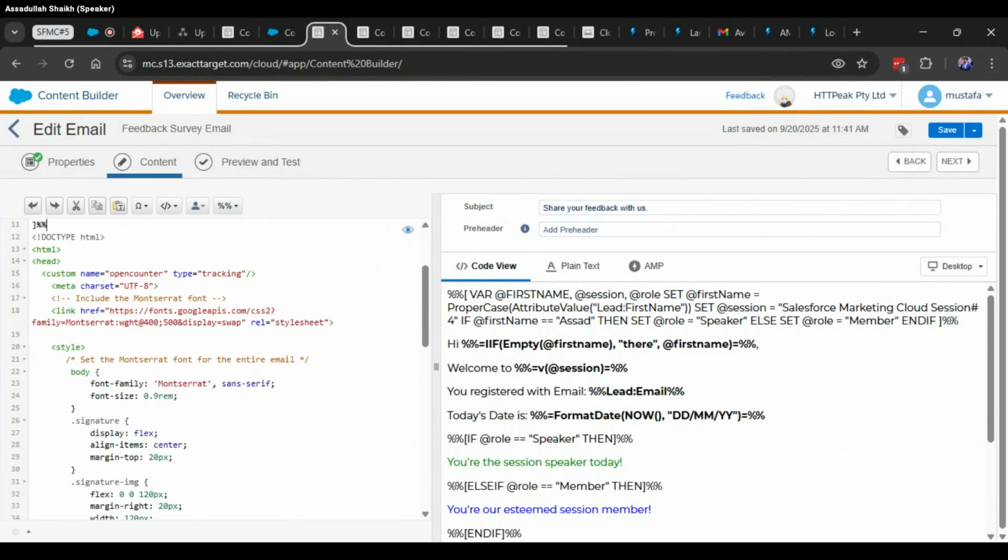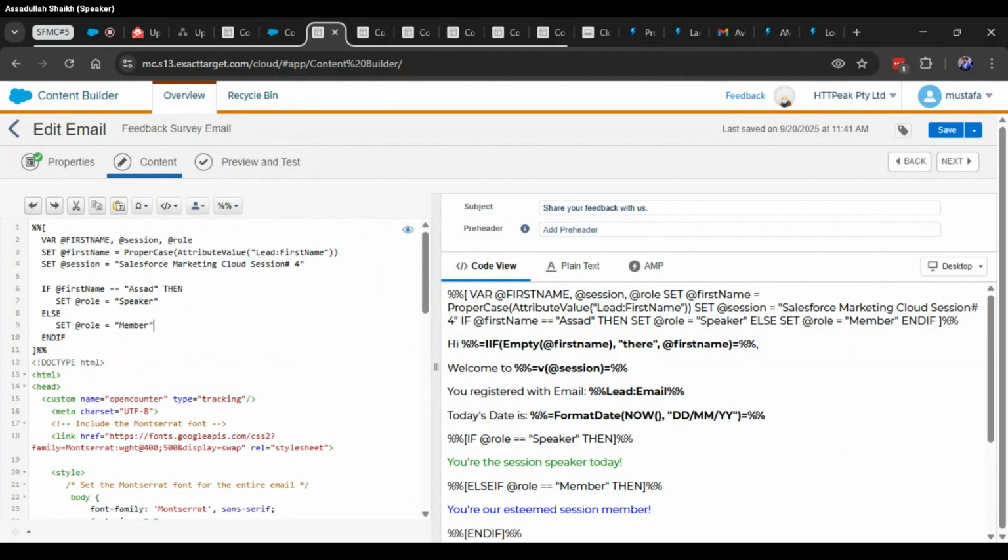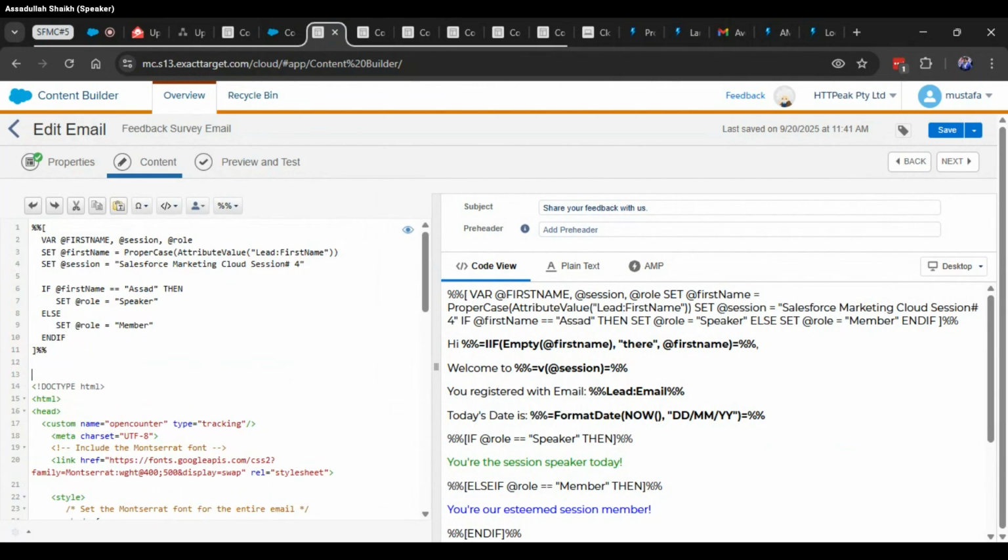When you are designing an email template, you can choose to create the email template from HTML code, or otherwise there is a drag and drop editor also in Marketing Cloud that we will see in a bit. But in this example, I had chosen to develop the email using pure HTML code, and inside the HTML code you can write your AMPscript code also. So for example, from line number 1 to line number 11, this is what AMPscript code looks like. In AMPscript, we can declare variables using the var keyword.